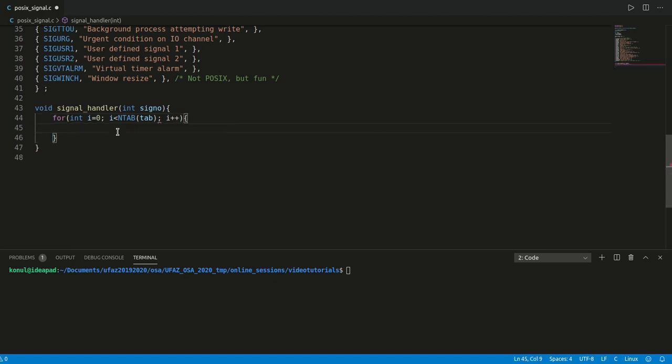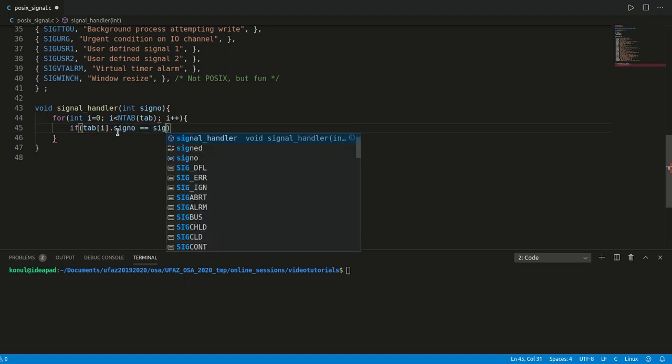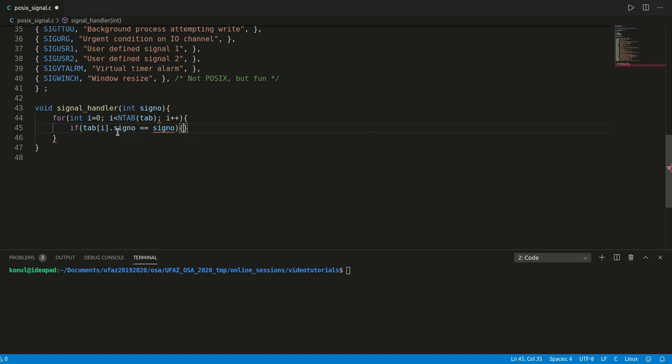Here I should check if the tab array's signal number is equal to the signal number that has been passed to the function.